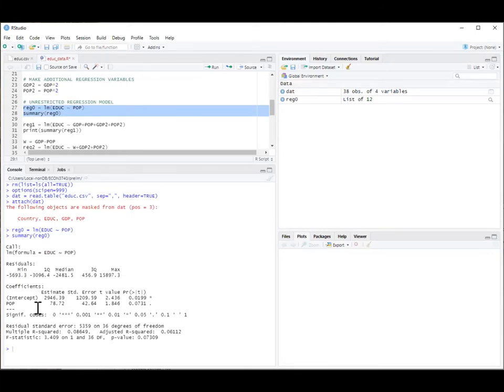And here it is. So population has a beta coefficient of 78.72 and a t-statistic of 1.846 and a p-value of 0.0731. So I'm not interested in this case in saying anything about what drives education spending. What I want to talk about is, in this case, the t-statistic is testing whether the only explanatory variable in the model equals 0.